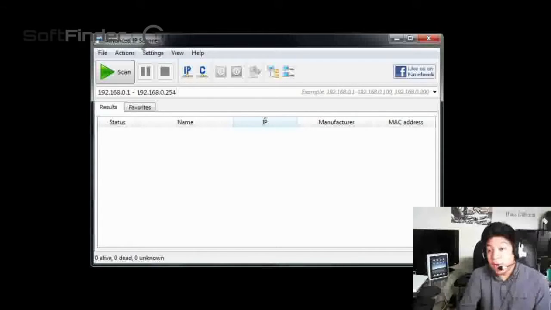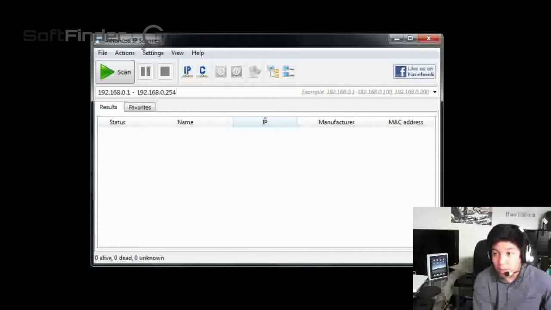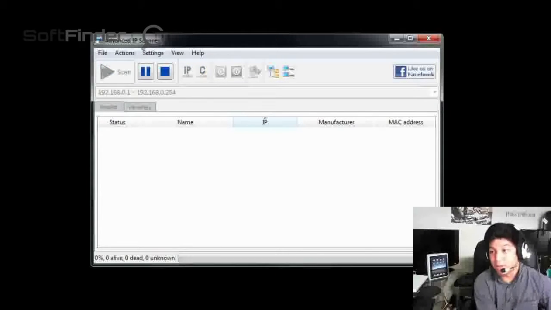Okay, so first off, you want to get an IP range. In this case, it put in an IP range for us. It also shows an example. If you know your IP addresses or the range of your network, you can type that in. For example, I will hit scan here with this range plugged in, and I'm going to let it scan.